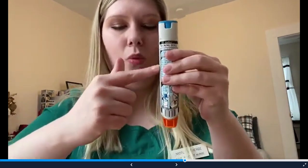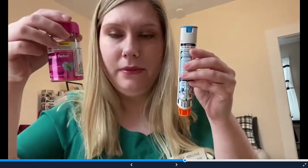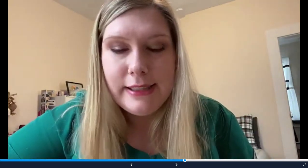So you might be wondering why you might have to use this versus a pill. Well, here's the thing. Pills don't always work as fast in a serious situation. So epinephrine, once injected into your leg with the needle, works at lightning speed. It's gonna go zoom right through your body and help you right away. So that is why when you're having anaphylaxis, we're gonna learn how to use that, because it's a very, very important part of saving your friend.